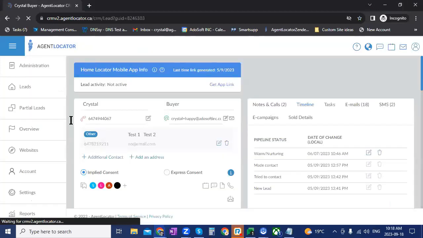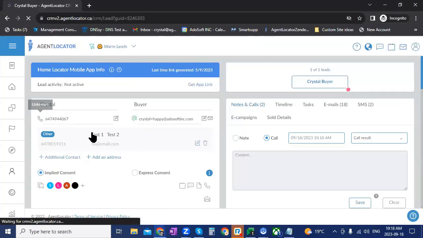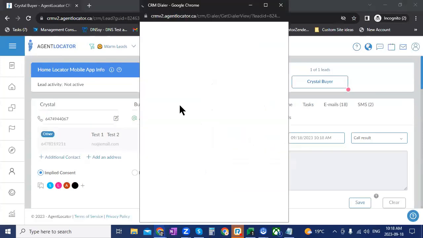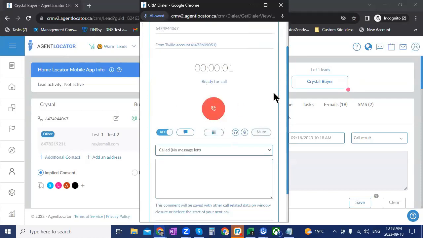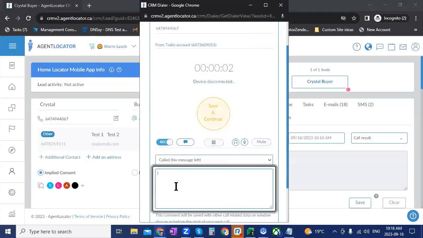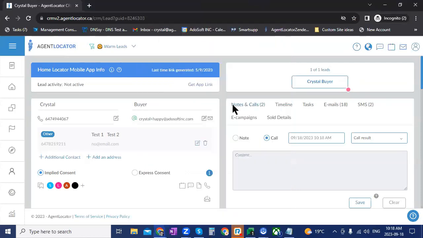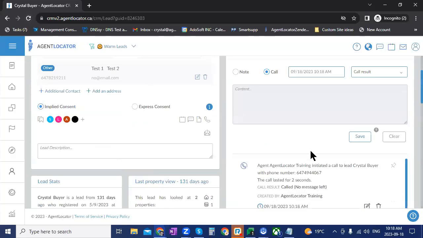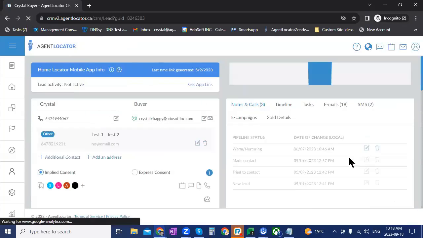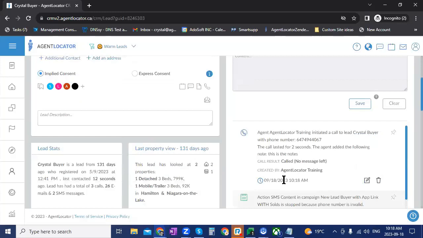So whether you're using the dialer or not, if we go in here, let's pretend we're calling this individual. And we'll allow that. And so we're going to call. I'm not going to let it connect, and it's going to hang up. We have our notes section here, right? So this is the notes. So the call notes, when we save those calls, it is going into the notes section. When we refresh and check in there, you'll see these are the call notes that I just left. So they're always in there.